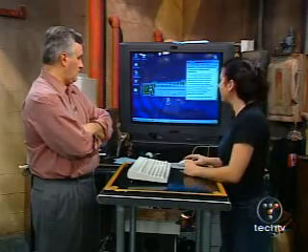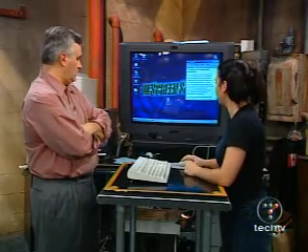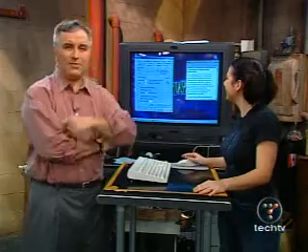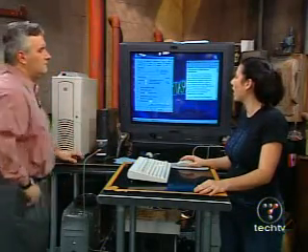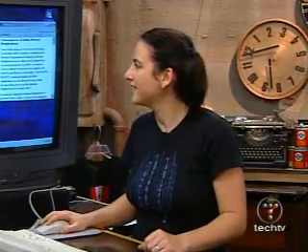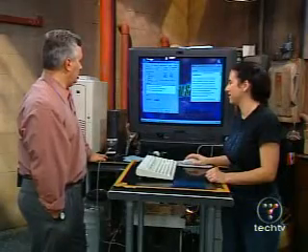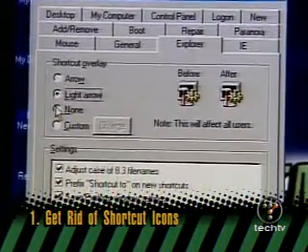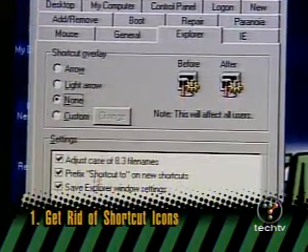So, number 1. Now, this is the most popular of all tips. Everyone always wants to know this, and I'm not sure why. Tweak UI tip number 1. I think it is actually because it's hardest to find. This is taking the arrows off the shortcuts. I love that. That's in the Explorer tab, which doesn't really necessarily make sense to me. So you can have an arrow, or a light arrow, no arrow, or customize the arrow. And I think those arrows are ugly.